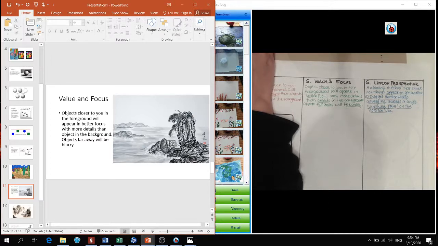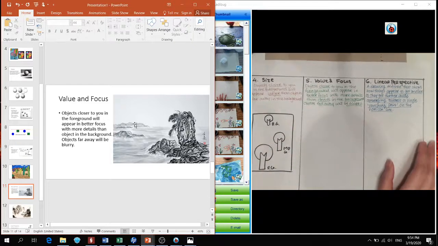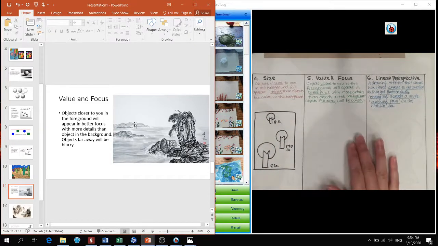You can see the details in the branches, but then look at what's far away, where the horizon line is, the farthest thing from us. I would assume those are mountains. And why? Because I can't see very well. They seem to be the farthest thing away, so they are very blurry. So that's what value and focus is.